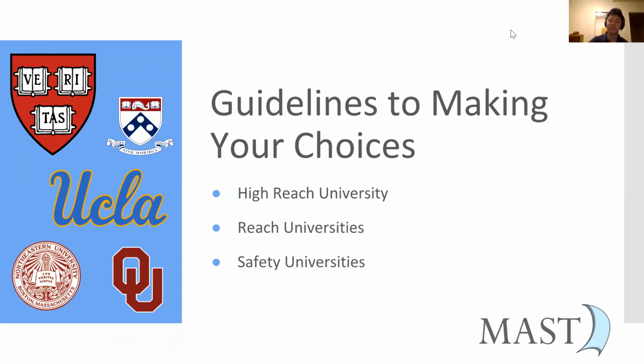Then there are your reach universities. These universities should be moderately challenging, schools that you have to try moderately hard to get into, but shouldn't be too hard. Your confidence level of getting into them should be about 60 or 70%. For me, my reach universities were UC Berkeley and maybe U Chicago, because I felt like my academic ability was probably on par with the rest of these schools.